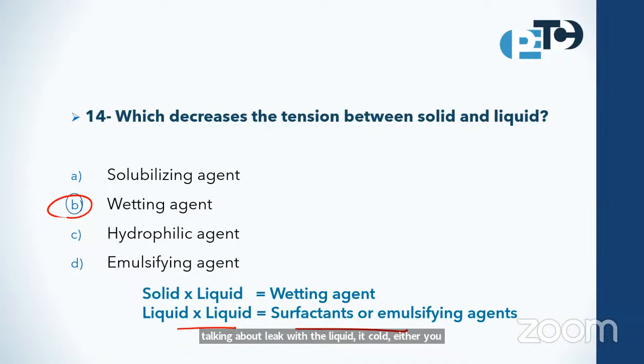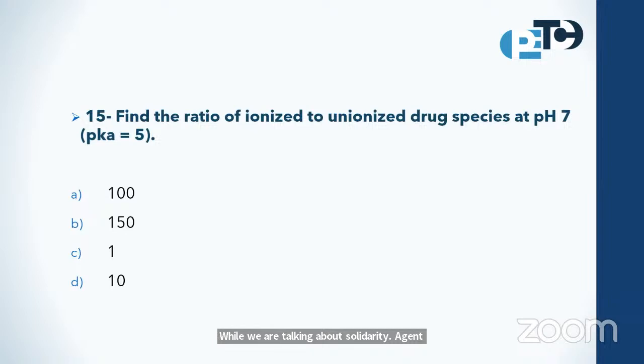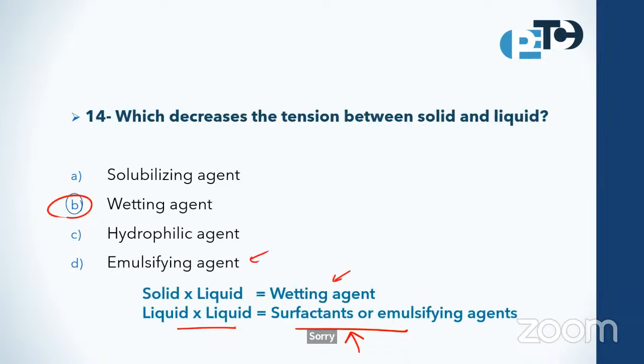So this is the expression for each emulsifying agent or surfactant. This one is between liquid and liquid, while when we are talking about solid and liquid, it's called a wetting agent. So is this used in suspension? Wetting agent is a term for suspensions? The tension between solid and liquid: this is a particle of solid and this is the liquid. This tension. So are wetting agents used in suspension? Yes, wetting agent for suspension.